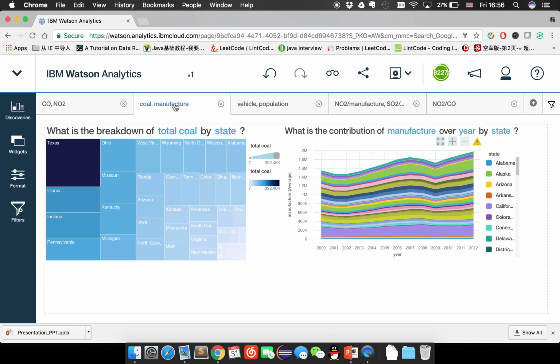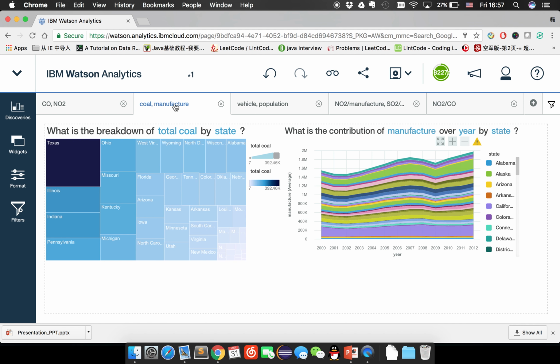For details of the consumption of coal for all the states, we generated a breakdown graph. Every square represents a state. The area of the square and the darkness of the color are positively correlated to the consumption of coal. Regarding the graph, Texas consumes the most coal every year, followed by Illinois and Indiana. The first 8 states consume nearly half of the whole United States.